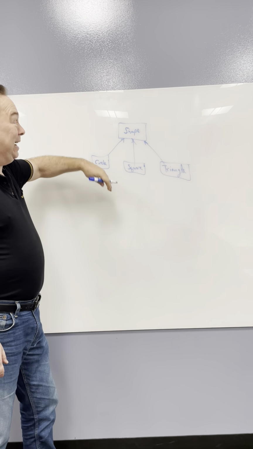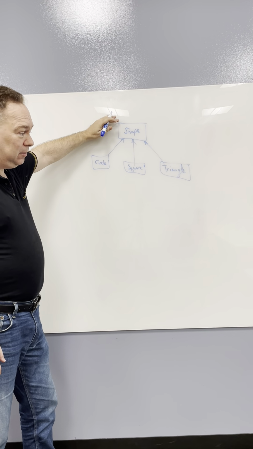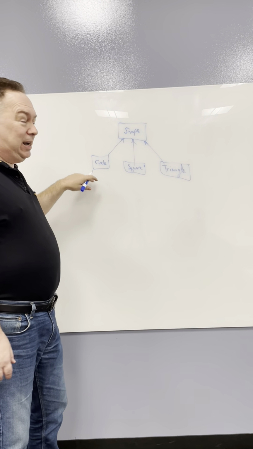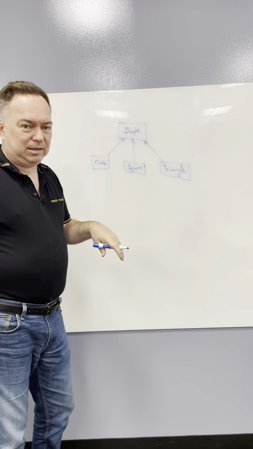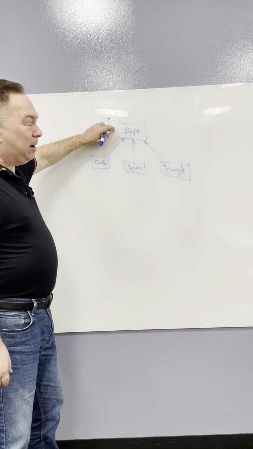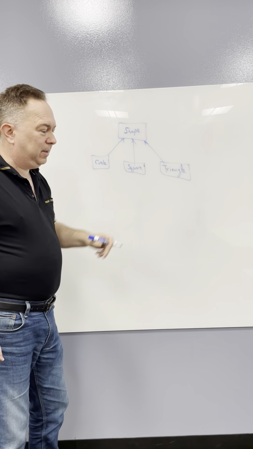Certain data that they're going to inherit from the parent. They might have some other data that is specific to them, like a circle is going to have a radius. None of the others have radius, right? But they're all going to have a color and a position. That's going to come from shape. That'll all be shared. Okay.